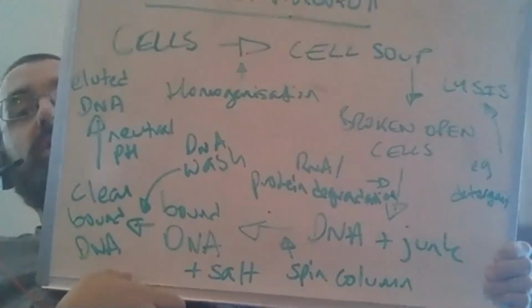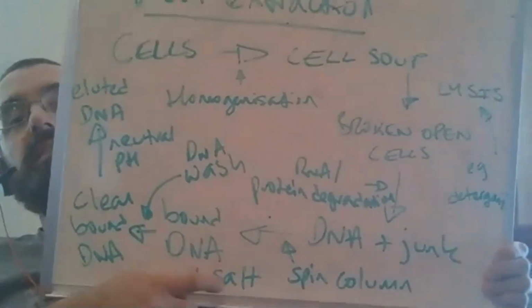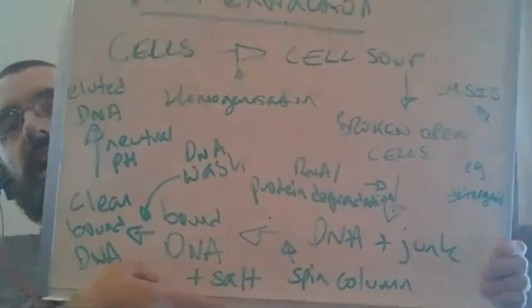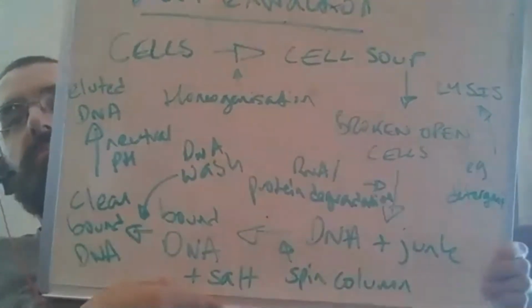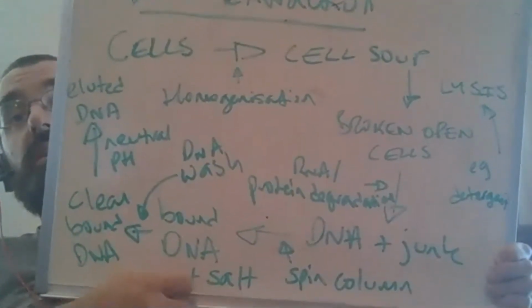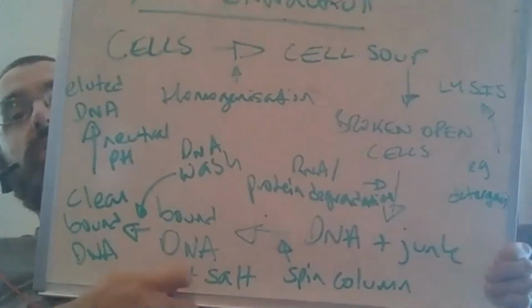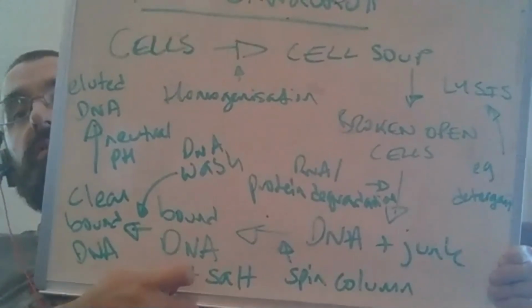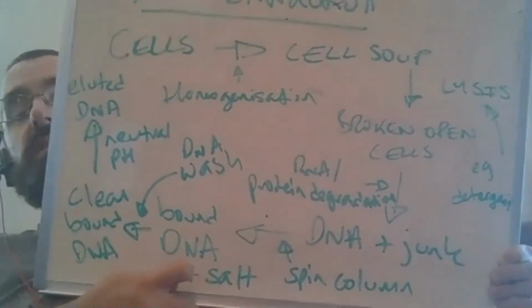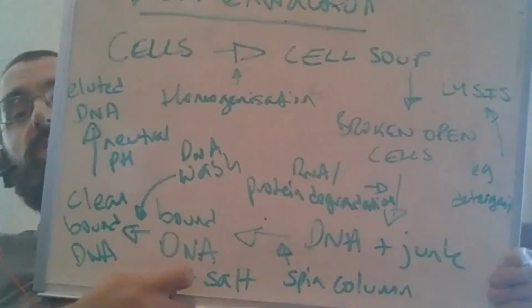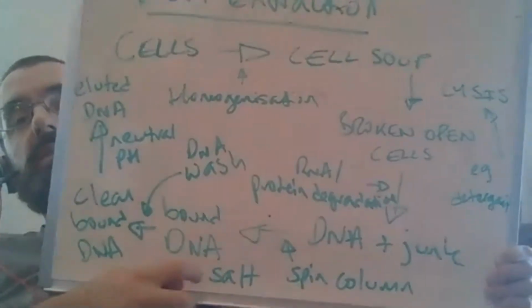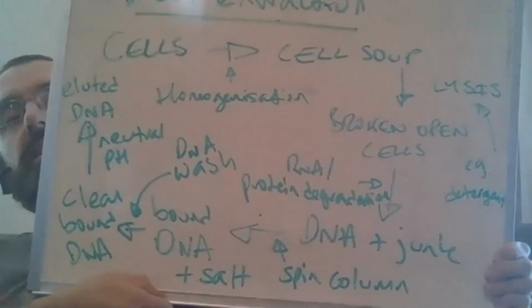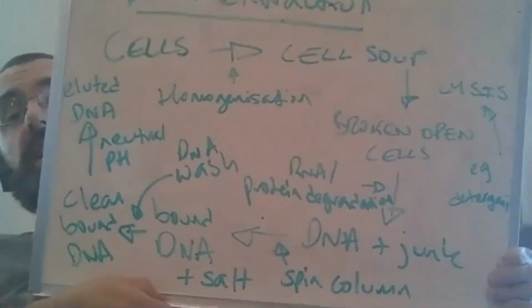The DNA is not going to be as clean because you're going to be less able to get rid of the other junk and the salts and the Dawn and the other meat tenderizer bits and stuff they would use. So that DNA wouldn't be as good for further processes like PCR. It would still be usable, but it wouldn't be as good as doing it this way. Because this way you get a little bit more control over how clean that DNA is. But the principles are exactly the same.